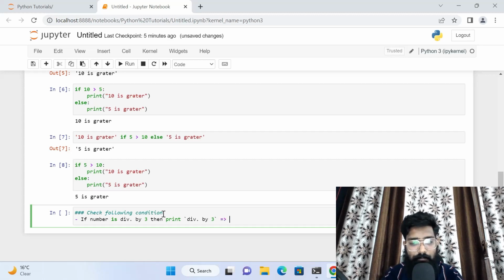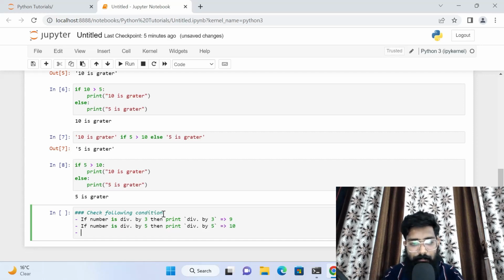The example will be 9. If the number is divisible by 5, then print divisible by 5. So for example, the number is 10, only divisible by 5.